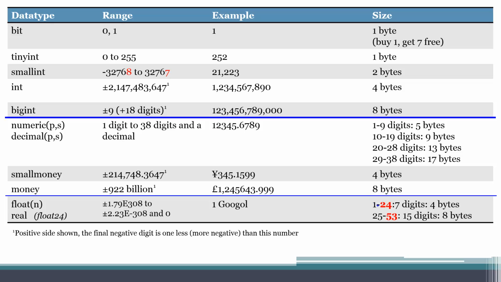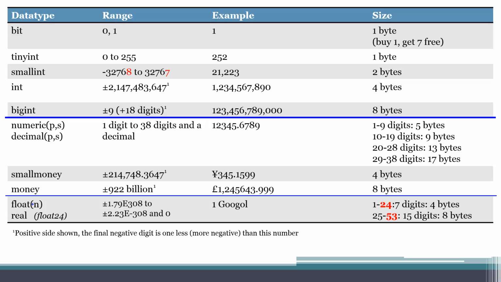With a float, if you pass in a number in between the range, it actually works exactly the same as if you had passed in a 24. Likewise, if you pass in a 40, it functions exactly the same way as if you had a 53. It doesn't change your domain at all, nor does it change the storage space. So here, there's really no reason not to do 24 and 53.